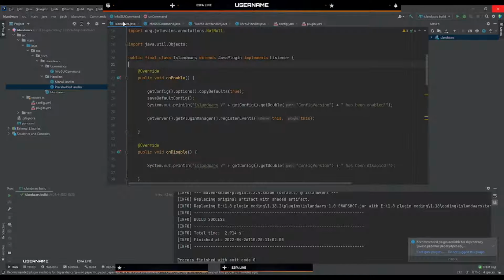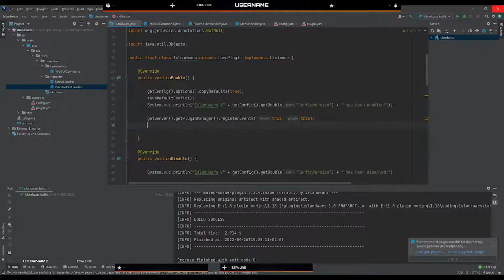Save this. And now finally we need to register it in our main class. So we're going to have to register the command first, which we're going to do by doing get command. The name is going to be info. So if you do -info, that's going to happen.